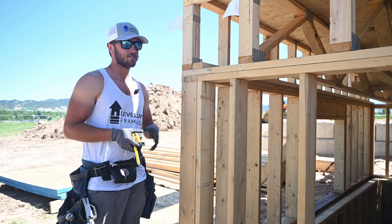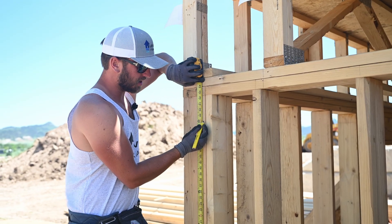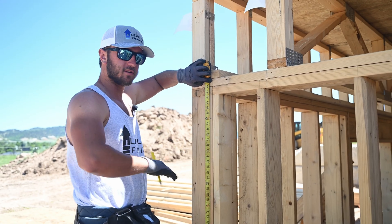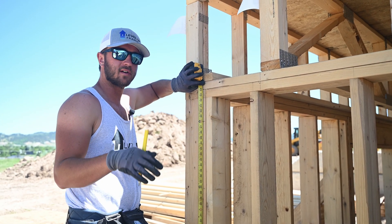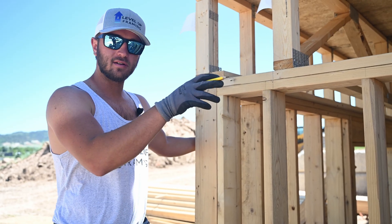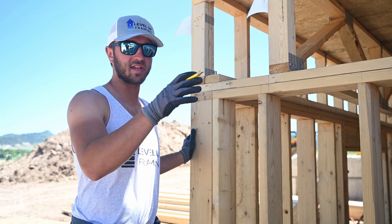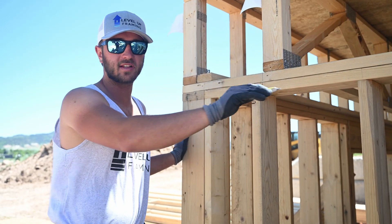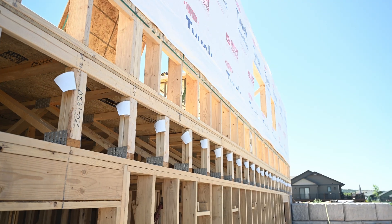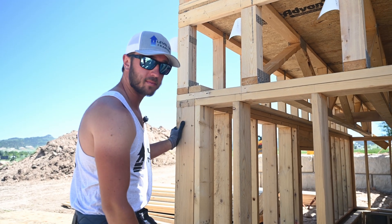If we were sheeting this horizontally, we would pull up off the sill plate — hook our tape underneath the sill. We can put a mark at 48 if we're going flush to the bottom of the sill, or 47 and a half if we're going to overhang a half inch. On this house, we're going flush to the bottom of the sill, but ask your general or your lead framer what you guys are doing on your house. So we're going to make a mark at 48. If we were sheeting horizontally, we'd walk down to the other end, make another mark, pull a line really tight — maybe a 35-foot run is your biggest span, otherwise you'll pull up again or run a string line. You want this line to be perfectly straight so that your sheets stack on top of it really well.